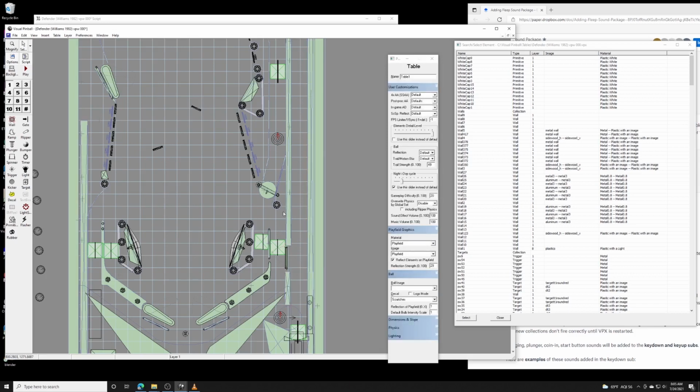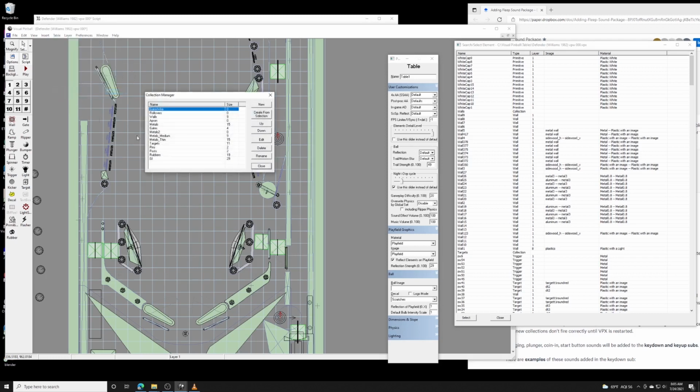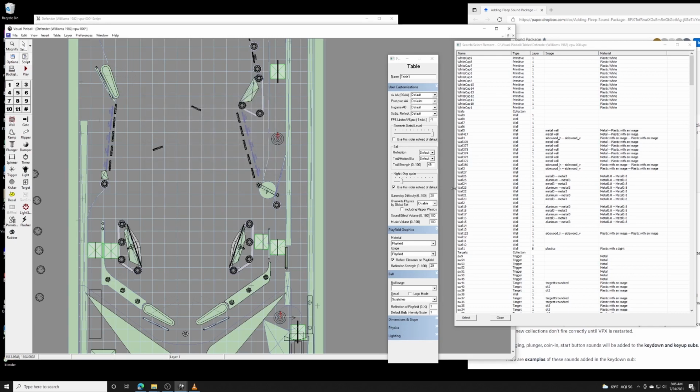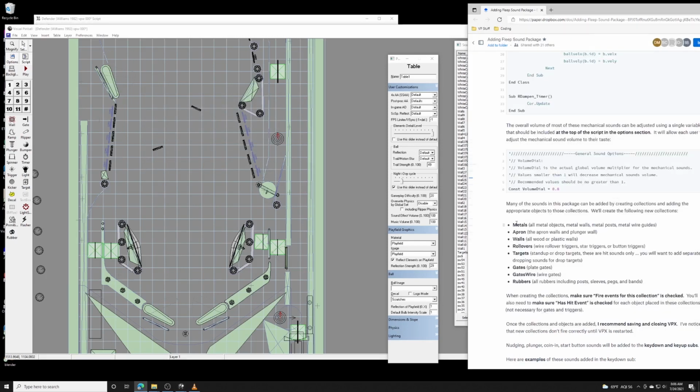Okay. The next one, I don't know what metals 2 is. It's empty, so I'm just not going to worry about that one. I think we're done with metals.